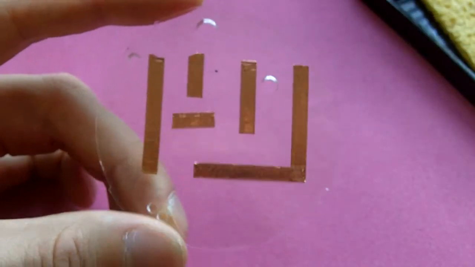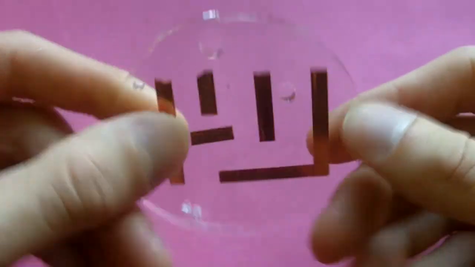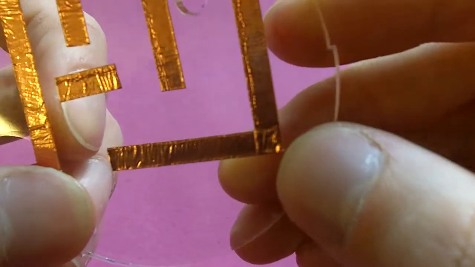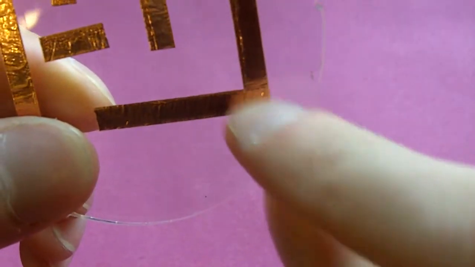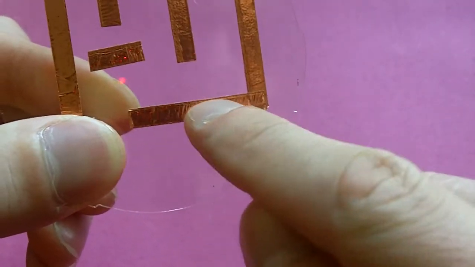Okay, once you've stuck down all the copper tape, you'll be left with something like this. Now down on the bottom here you'll have one piece of tape which is overlapping. It's a bit difficult to see on the video, but I can actually see that this tape piece on the bottom I put on second, so it's overlapping.